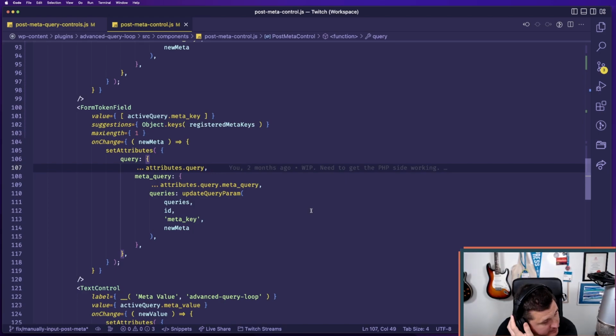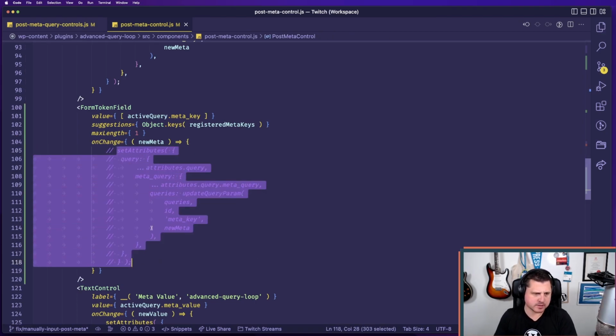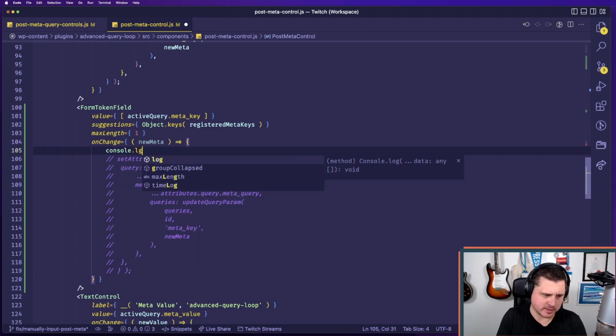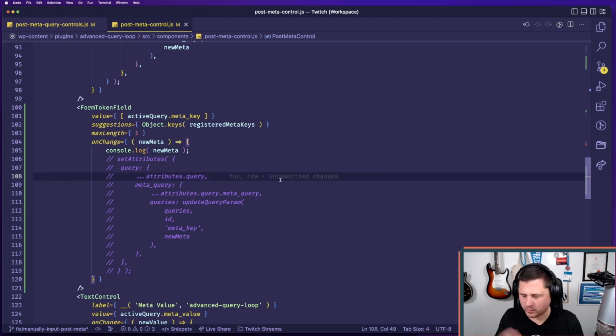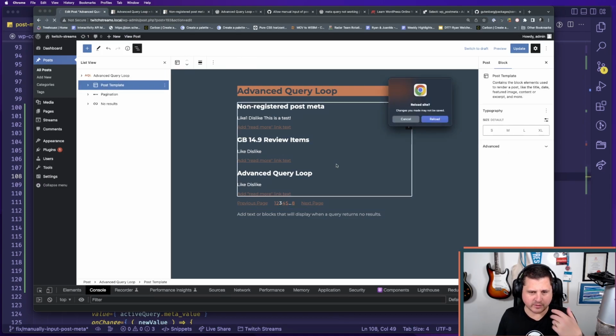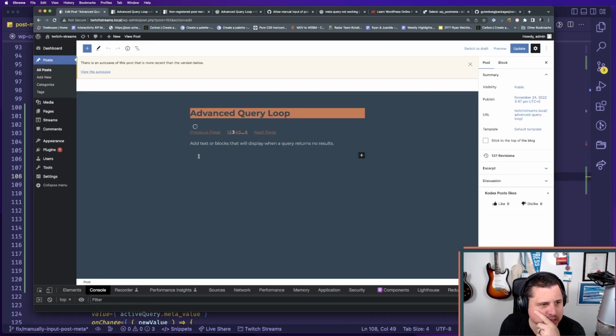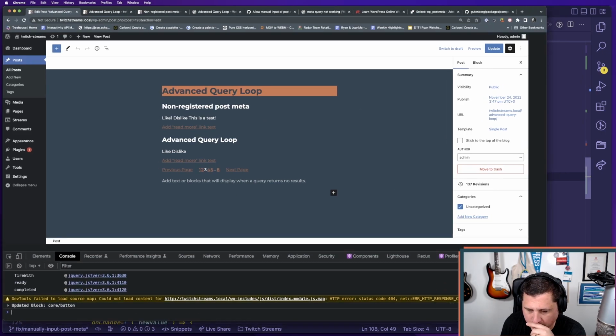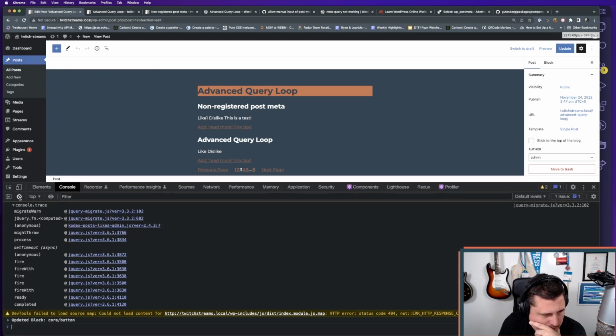Saving this will be interesting. I think I need to not do this yet, because I don't know what the data is going to come out as, because all I want it to be saved as is a string. That's it. I just want to see the string. It doesn't need to be an array. It shouldn't be an array, because if it is, that's going to kind of break the stuff I'm doing on the back end. So I just need to see what this is going to come out as, if that makes some sense to anyone. I want to kind of do this.